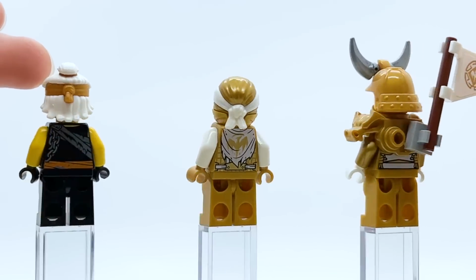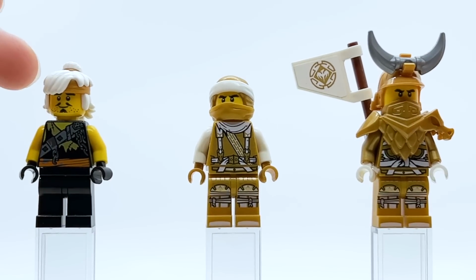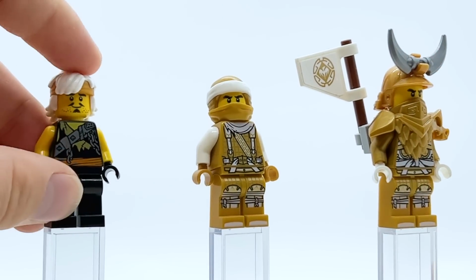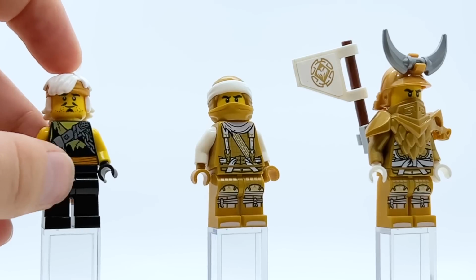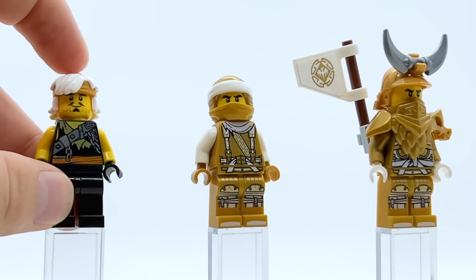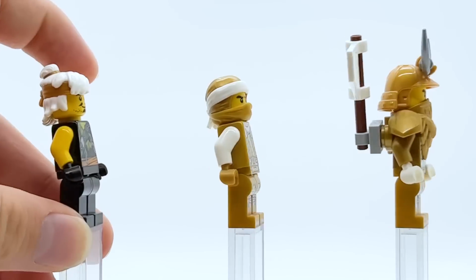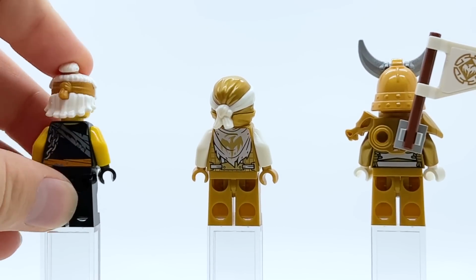It's the Cole hairpiece from the LEGO Ninjago Movie, though recolored in white and gold. Very cool color combination that fits Wu so perfectly. And I do love the new face print on him, with the little mustache and goatee and the stubble around it. And then the Dragon Hunter torso is nice. I believe it actually is exclusive to this guy. They don't reuse it on any of the other Dragon Hunters, but it does fit in well with them.